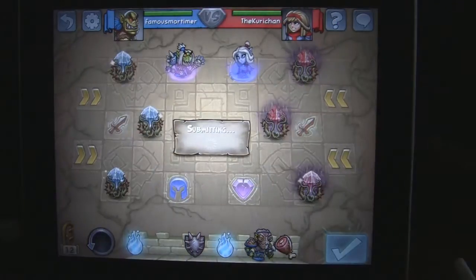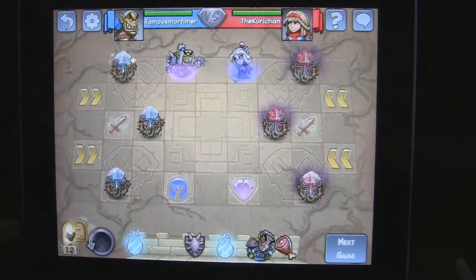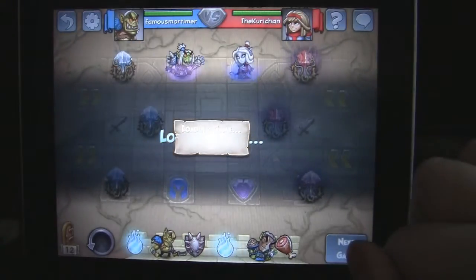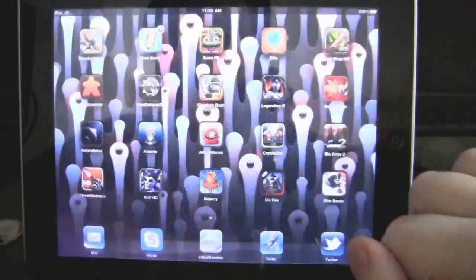Maybe she can. Some people probably play this with the spreadsheet open. That probably makes more sense, but I like to go off of feel and gut, which means that I make the wrong decisions a lot. But it's more fun to me.